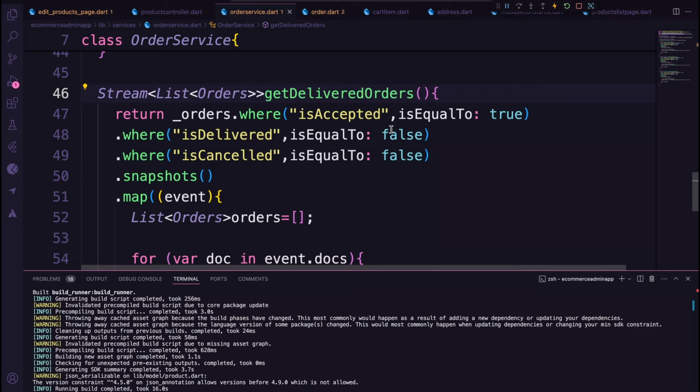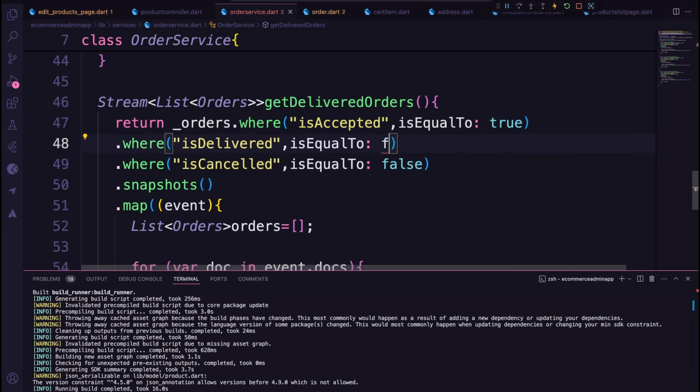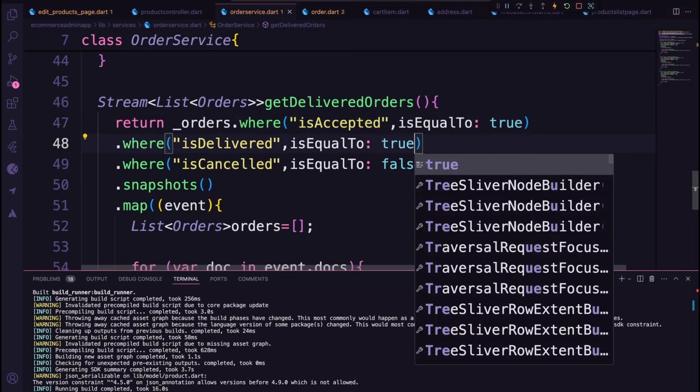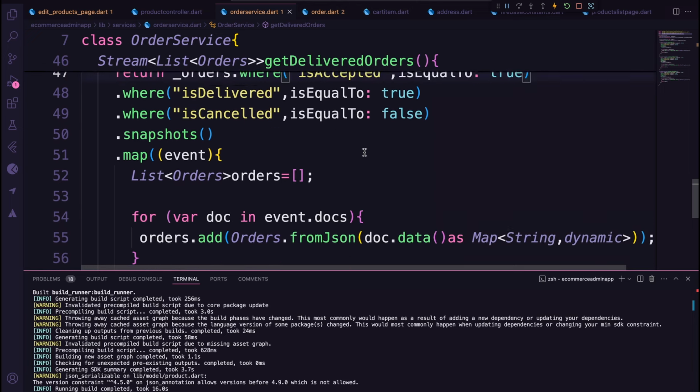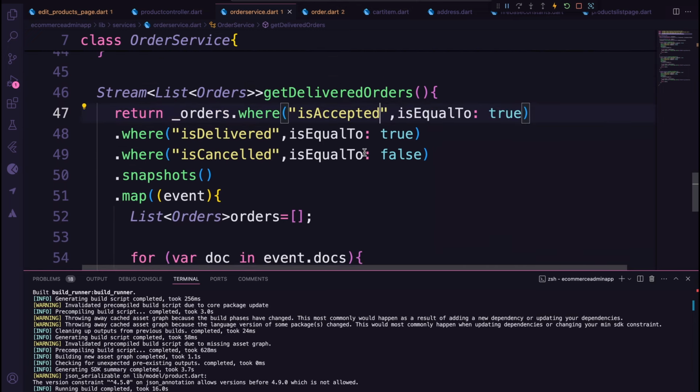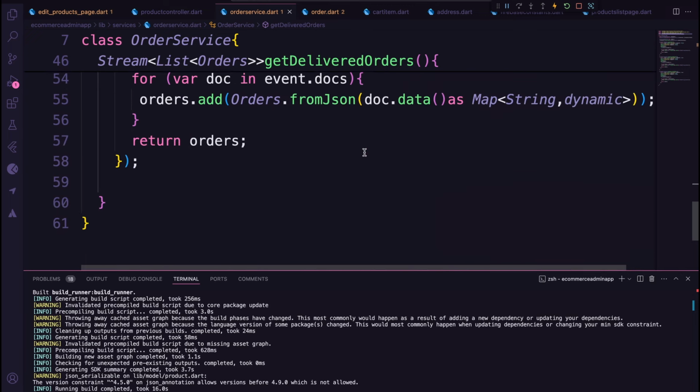To get a list of delivered orders, we need to make sure that in order for it to be delivered, is accepted must also be equal to true, because an order cannot be delivered if it's not accepted, right? And then is delivered is also going to be equal to true, like this. So now these are the conditions to meet the delivered orders, right?